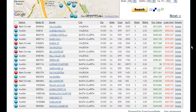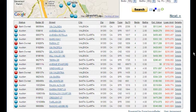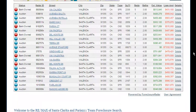It used to be, back in the day, that there was usually about 90 days between the time an owner of a property stopped paying their mortgage and the time they went into court and filed the notice of default. It depends on who the bank is now. Sometimes they're filing right at the 31st day, the 30th day after they've not made their mortgage payment. And sometimes they're taking longer. If you happen to have Countrywide, they're still a little bit behind because Bank of America took all their assets and liabilities and purchased Countrywide. They're still a little bit behind, so we're watching even short sales and foreclosures take a long time.